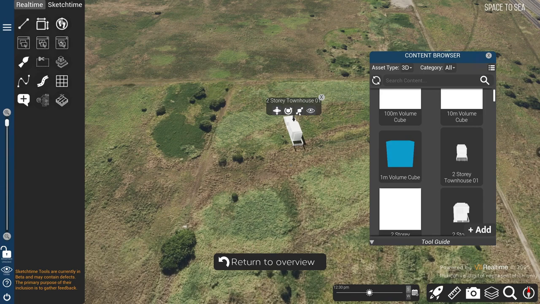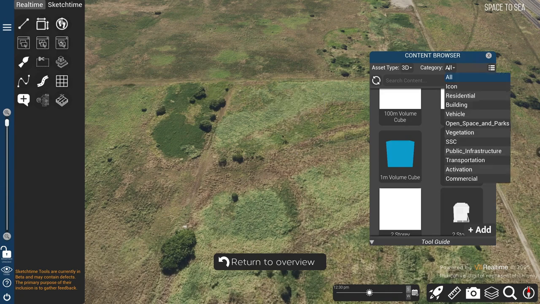And finally we have the scale tool. You can select it and drag your mouse to the right and increase the object size, or move your mouse to the left and decrease the object size. You can also hold shift and move your mouse up and down to move it in one axis, or left and right to move it in the other. And you can left click to complete. And we have a visibility toggle button that will toggle on and off the object. Great, I'll just delete that.